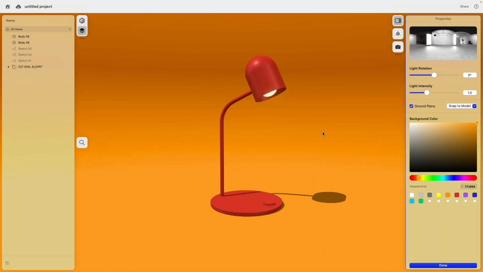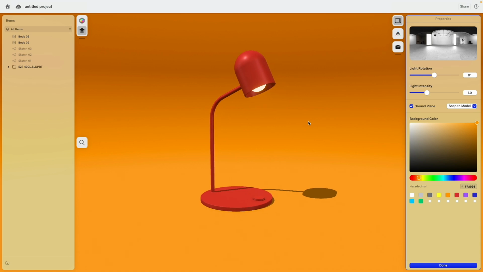But anyway, that is how easy it is to prototype a very simple desk lamp. Bringing in a reference object, taking some measurements, and then step by step, we explore well-fitting proportions. And with all that, we're done.